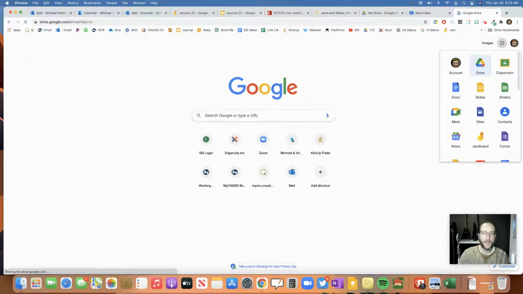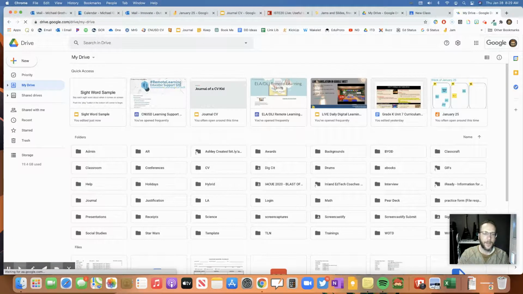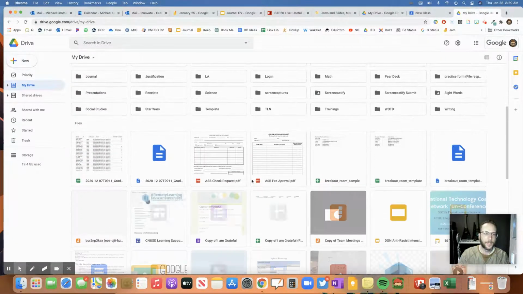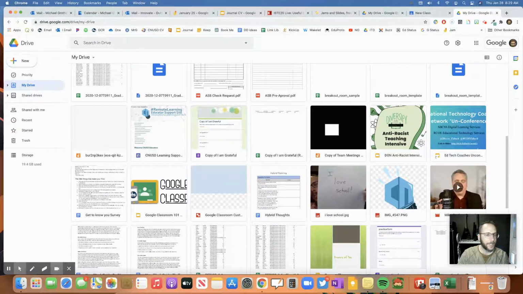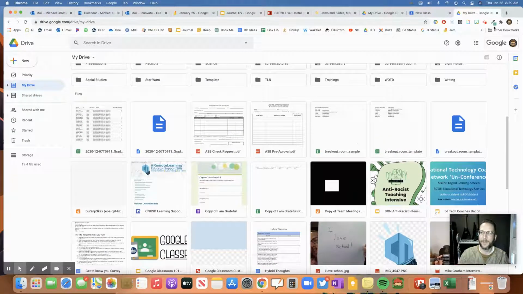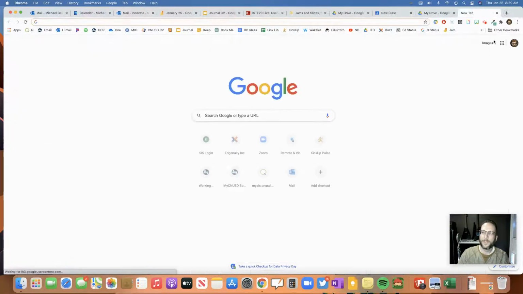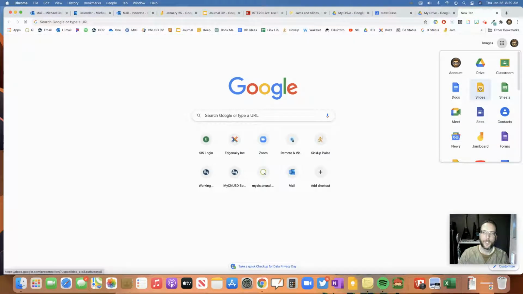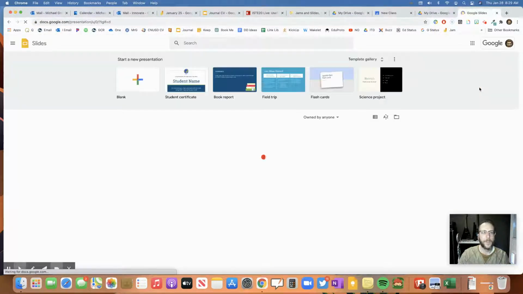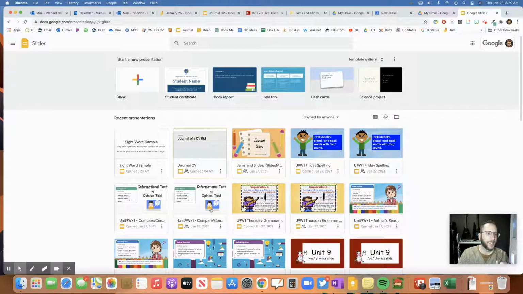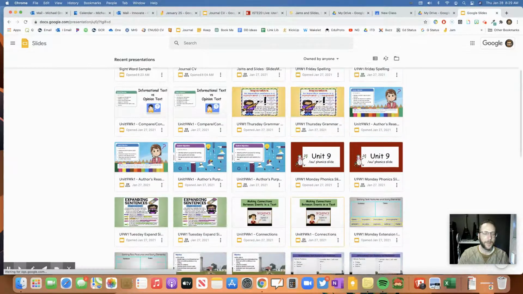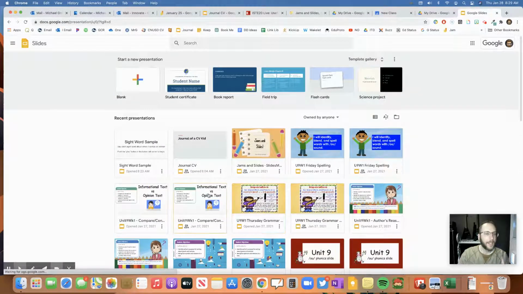So first I'll go to Drive and we'll be able to see all the files I've saved and folders in here and different things. And you could see it might get a little messy. So what I'm going to do is I'm going to just go to slides. So once I get to slides, this also could get a little messy, but it's all my slides in here. So all the slides I've made, and it's all in alphabetical, that ABC order. So having a title is always important, and I'll show you that in just a second.